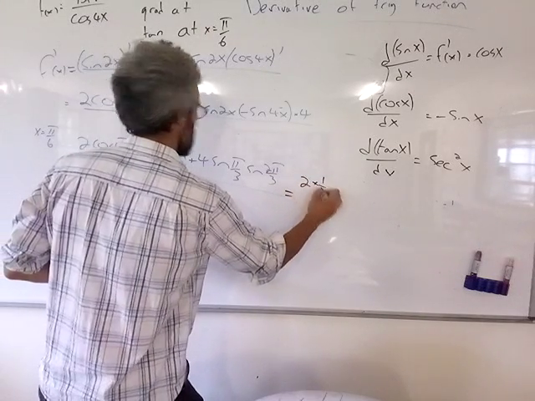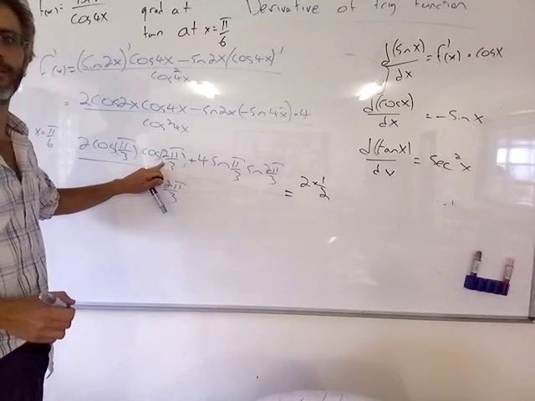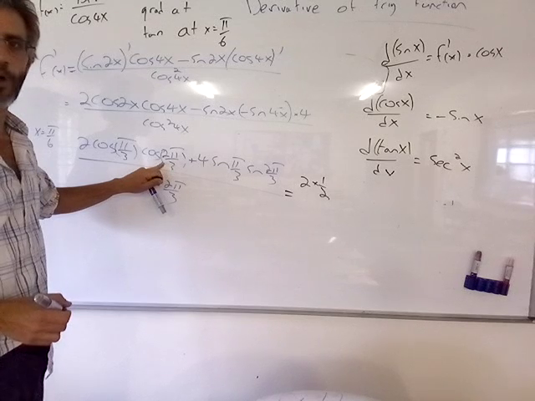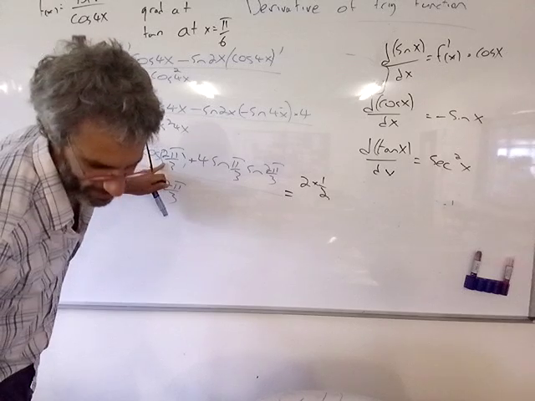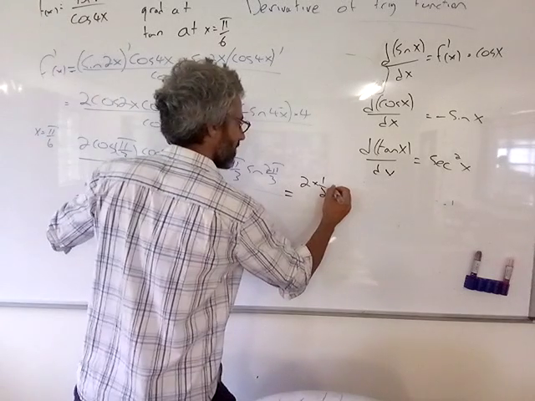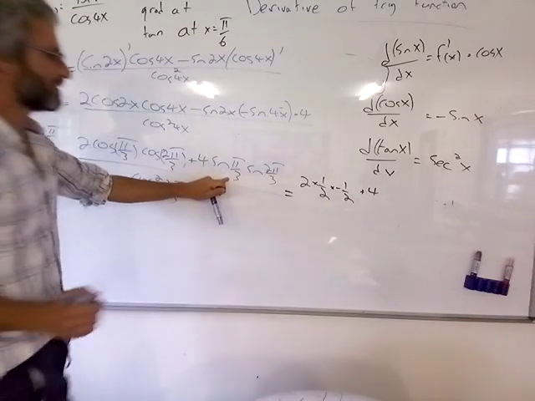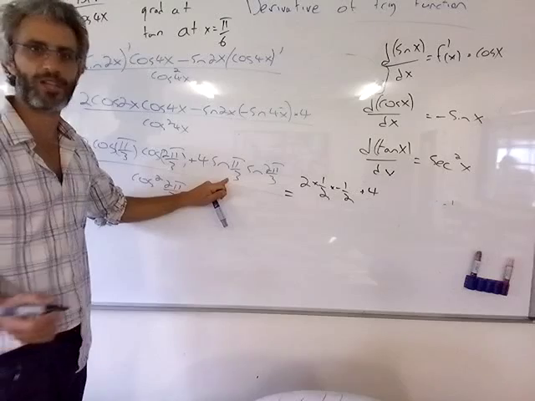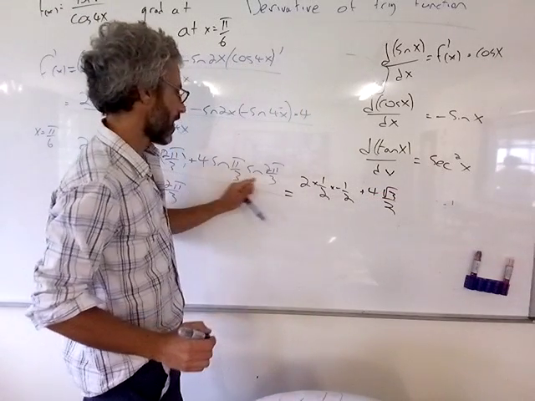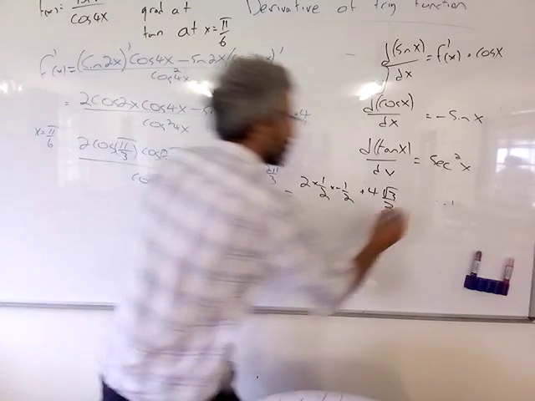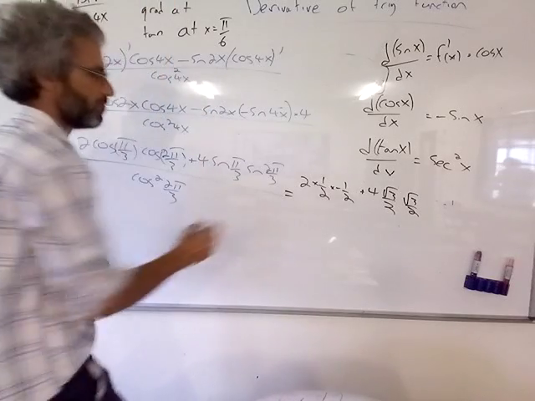So it's 2 times half. And what's cosine 120? That's minus half. I'm hoping we're right. I'll just check. Yeah. So that's minus times minus half, plus 4 sine 60. Sine 60 is also a special angle, not as pretty as half: square root 3 over 2. And then sine 120 is also square root 3 over 2. It's not minus because the sine is positive from 0 to pi.